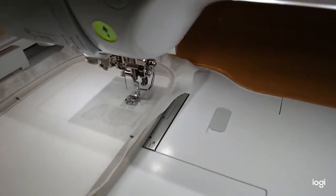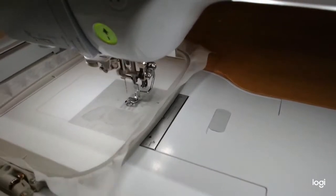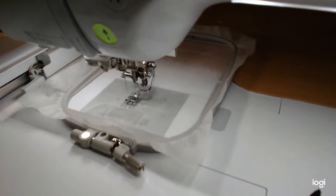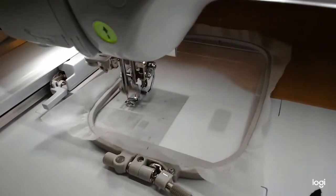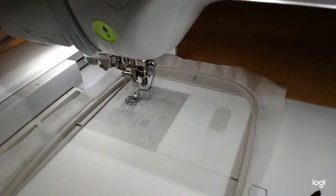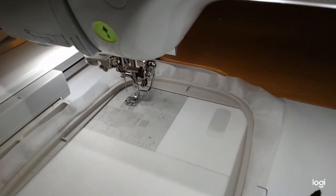Looking for some scraps of batting that I can use. Here, I think this one's big enough. Do our placement line, and then we're going to do our tack down line for the batting. I think everybody's getting to be old pros at this quilting.